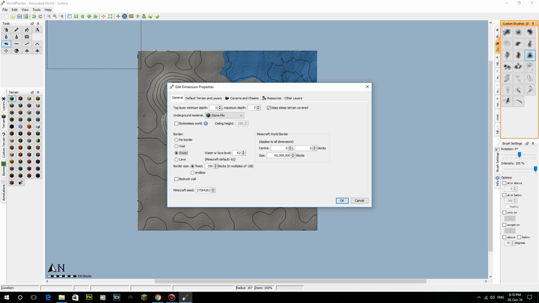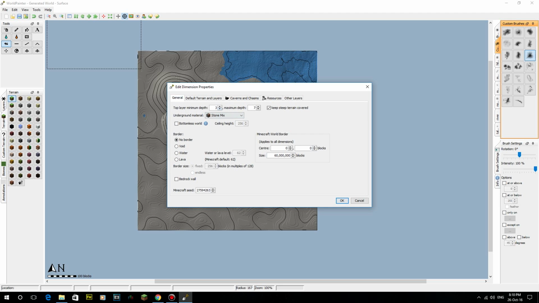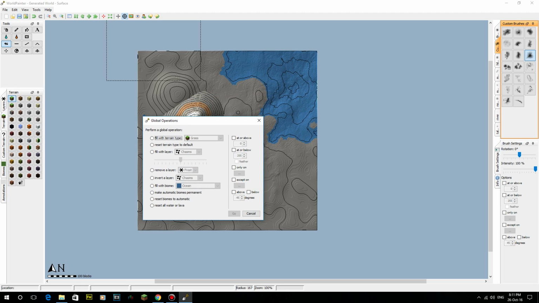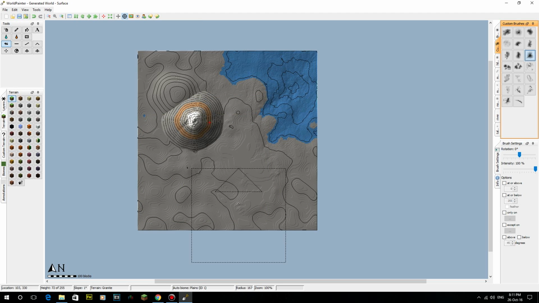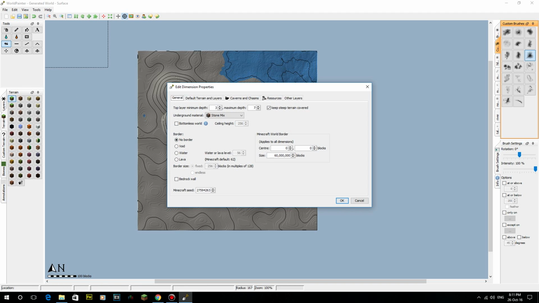Notice that you've got the water or lava level. You can change that if you want to. That seems to be on the border part of it though, I think. It's weird, isn't it? You used to be able to just change that. But if you click on that, you seem to be able to change that and then go back to normal border, and that should do it. And if we do... I just want to see if this works or not. So, I'm being honest, no, it didn't. Okay, that's weird. So where the hell is that default gone then? It used to be on this.